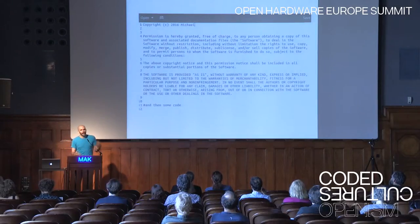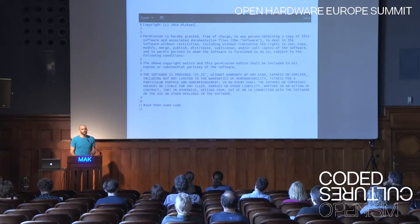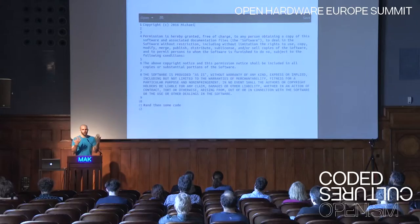And so what happens with software and copyright and licensing is, if you think of open source, it's largely self-executing, right? If you have the piece of software and the source code, and you have the copyright license, you essentially have all the information you need to understand if it's really open source software. You can decide if that license meets your definition of open source software, and if it does, you have everything you need to use it. Because you've got the code, you've got the license, you can go and do it.